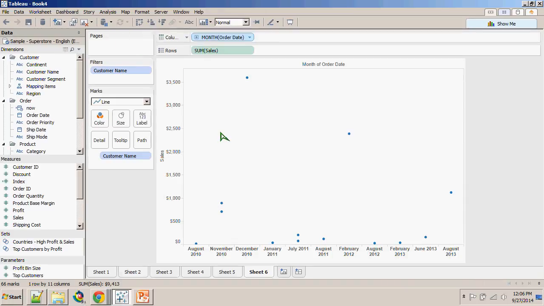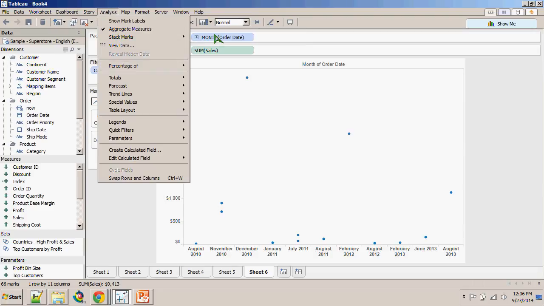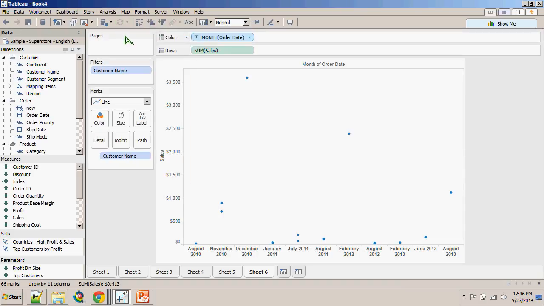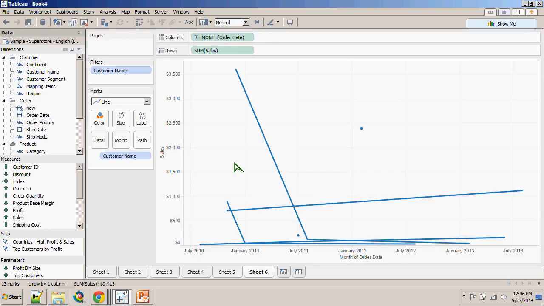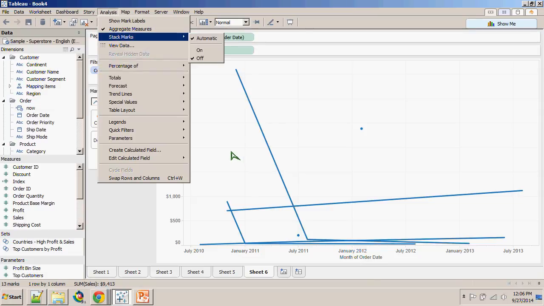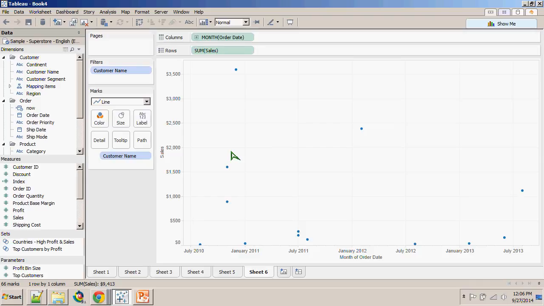This combination of dimension pills, and whether it's a continuous axis or a discrete axis, will either enable the stacked marks on or off to turn on or turn off the domain completion. Because if I turn this to be continuous right now, domain completion goes off, and if I come into here and say analysis stacked marks on, and now it goes on. I now have 66 marks.